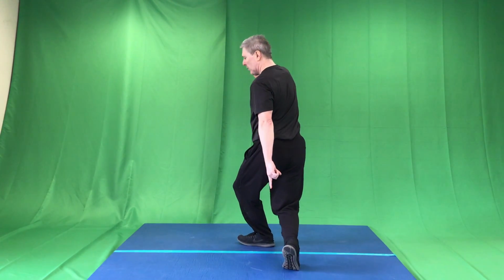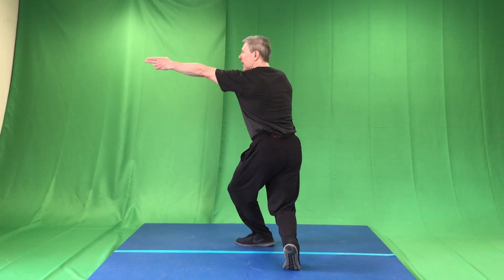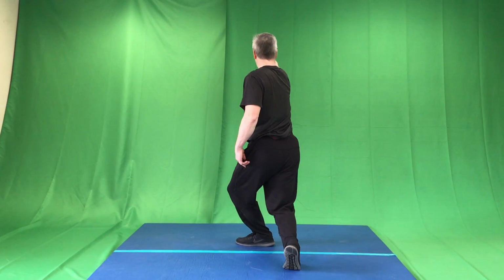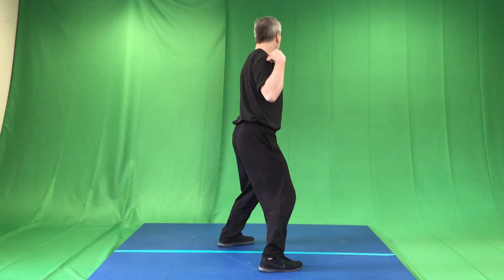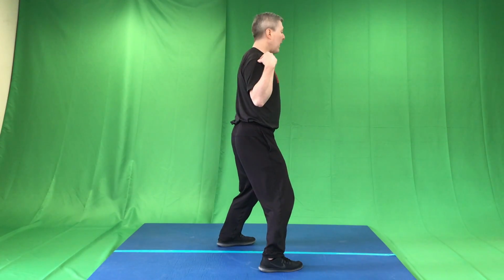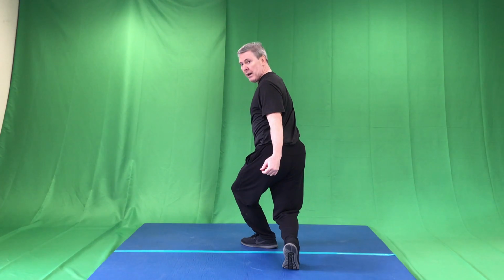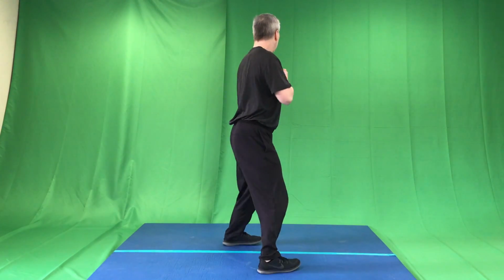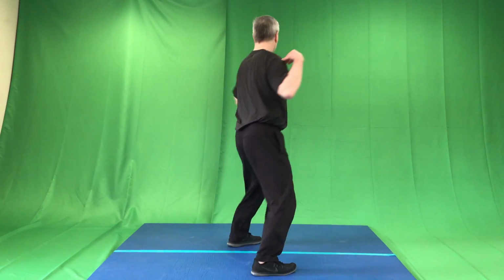Now, when you do your twist stance, make sure you don't over-rotate that back foot. Your front foot, your toes are pointing at that wall, but your back foot, your toes are pointing at that wall. But what you did was, you switched your shoulders. In a neutral bow, my front shoulder, in this case my left shoulder, is pointed at the bad guy. When I twist, now my right shoulder is pointed at the bad guy. All right, twist, return, twist, return.